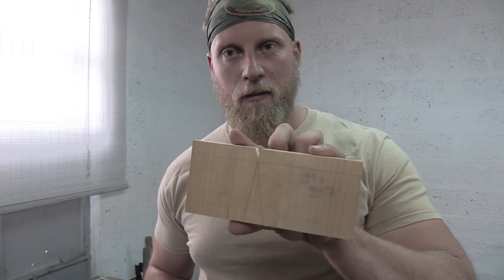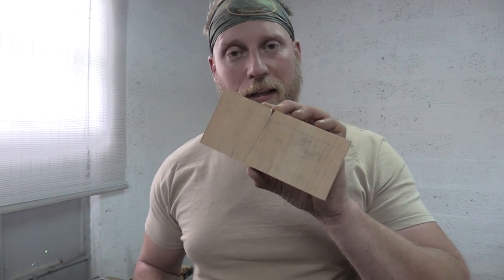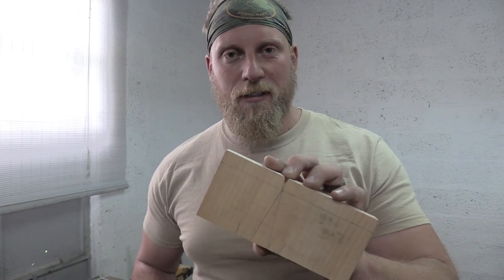What angle is your axe ground at? Today we're going to talk about how to make a simple jig right here out of just a piece of wood you have laying around with just a few simple tools. We're in my shop today — it's a little bit rainy. This is something you want to take a little bit of care with because once it's done you can put it in your kit, have it with you, and you're always going to be sharp as can be.